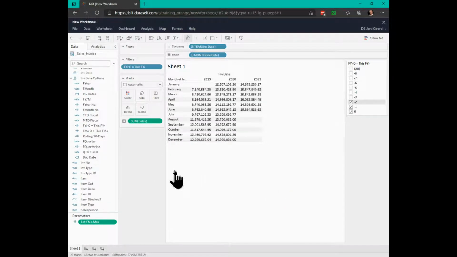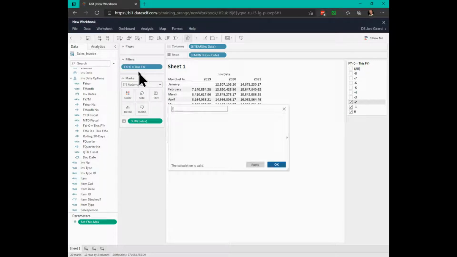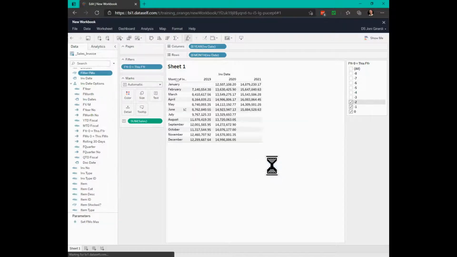Let's create a calculated field for this filter now. And apply the filter.